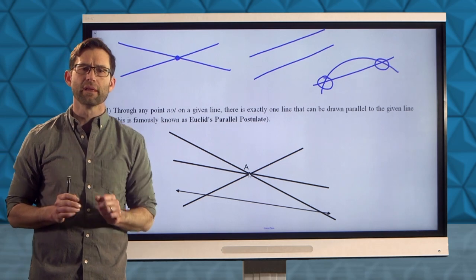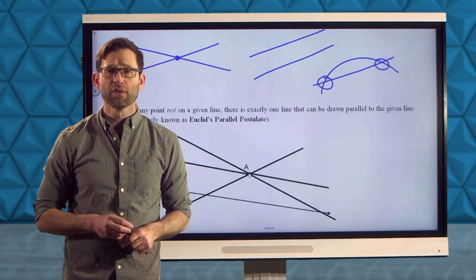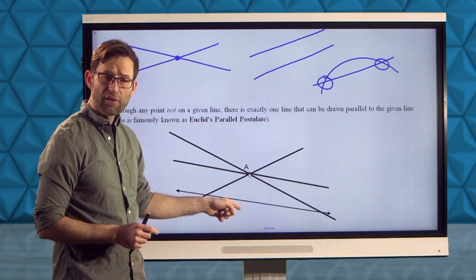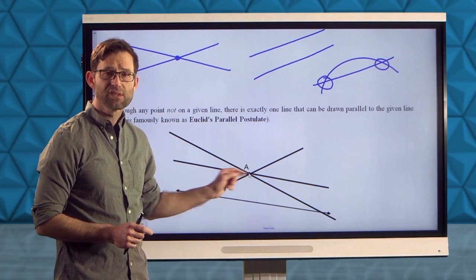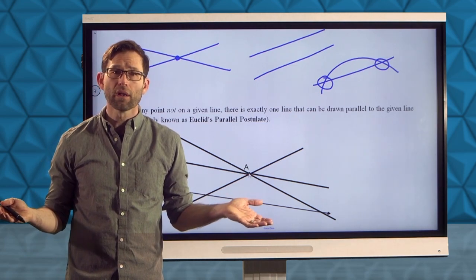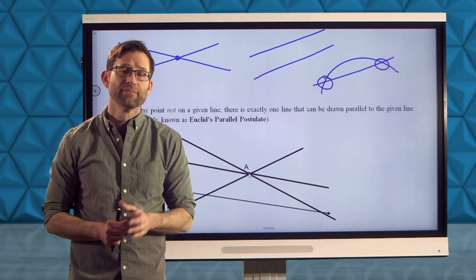This is an amazingly important axiom. We're going to see it come up in our reasoning in Unit 2 a fair amount, where we will know that a line is parallel to a given line and passes through a point, and we'll need to have that argument that there's only one line that can be made like that, okay?